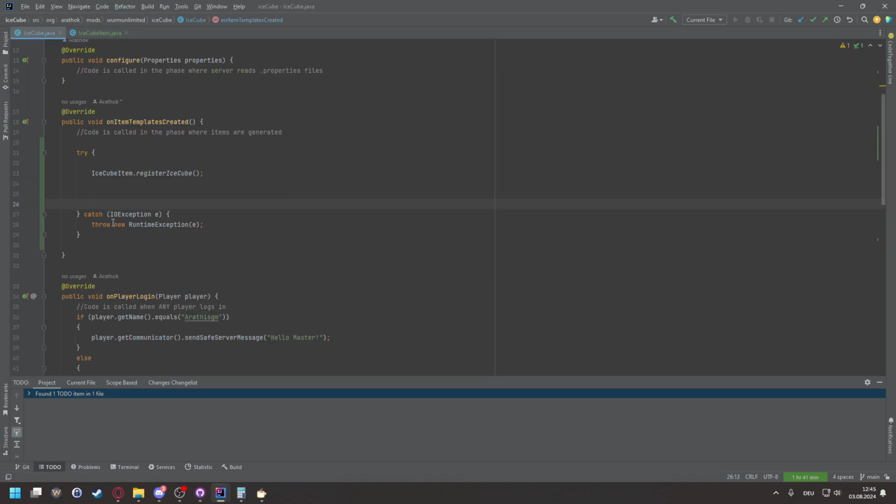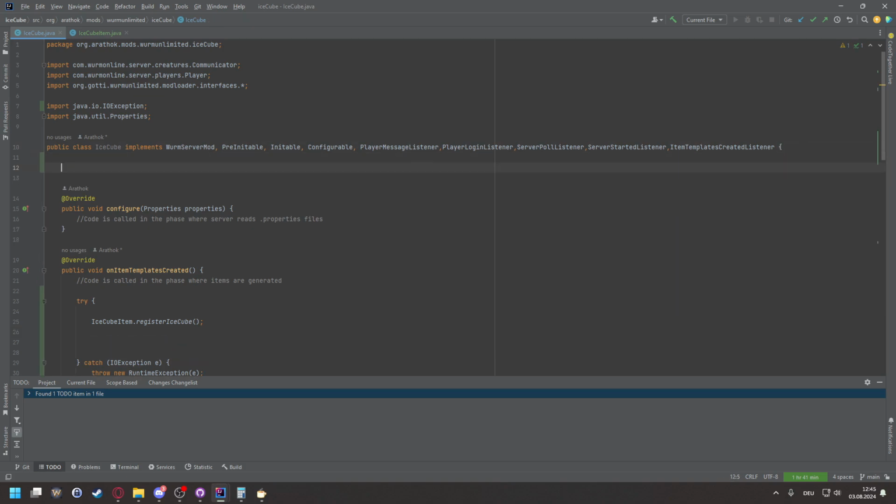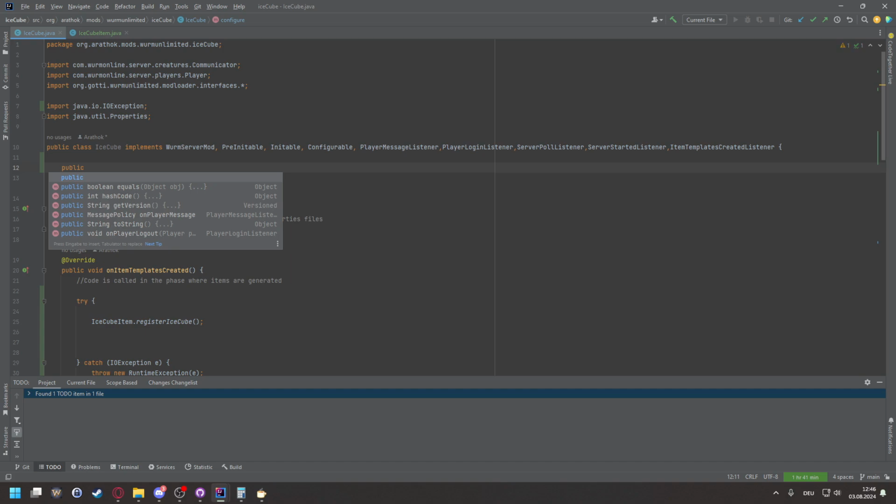Okay, in case this throws an error, it's always good to log, to write into the server log if anything happens. So this is the final thing I want to show you today before we check out if the item works. We are going to make a nice little logger. So this is going to be your best friend.